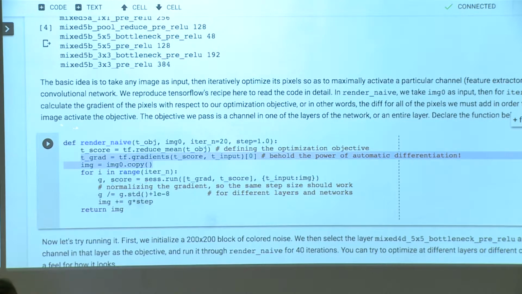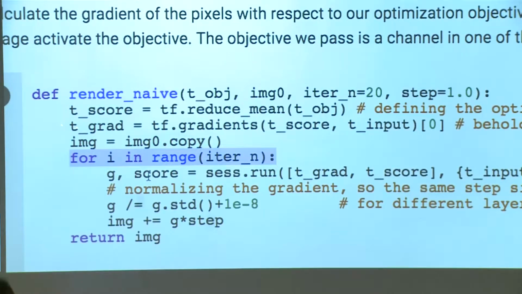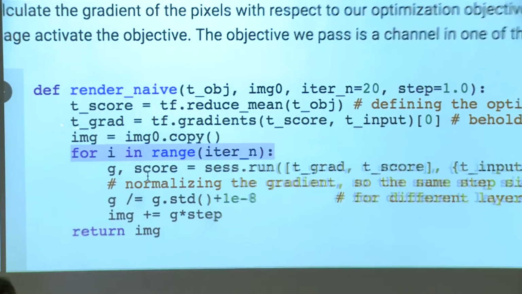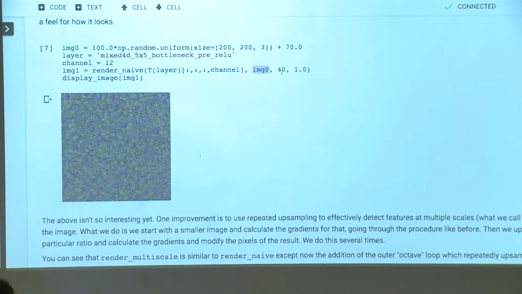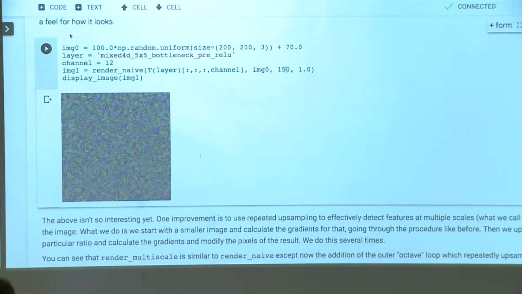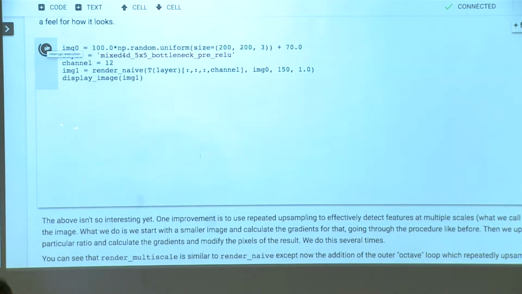And then what it does is it basically runs it and gives it to us in this variable called g. And then it just does some normalization to it, and then it adds g to the image. And it does this many times, right? This is a loop. So it does this 20 times, for example. Calculates the gradient, and then adds the gradient to the image. Calculates the gradient, adds the gradient to the image. So if you do it for longer, like let's say we did this for 150, it'll take longer, but it should kind of double down in those features. And at some point it kind of stops learning, or it stops updating very much, so it's not really necessarily worth having this go very high.